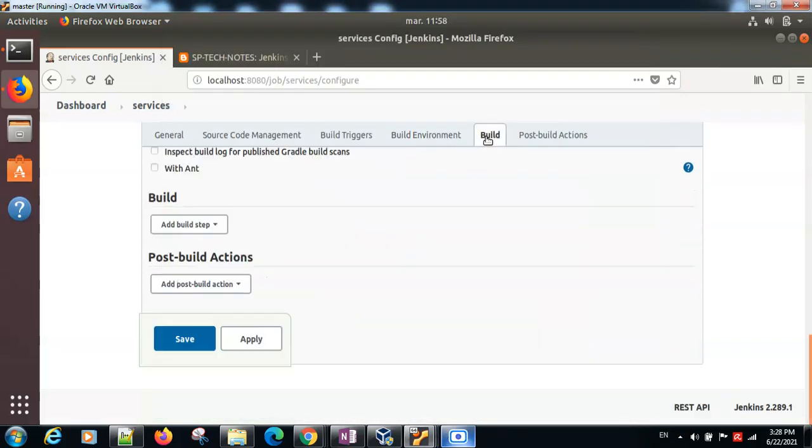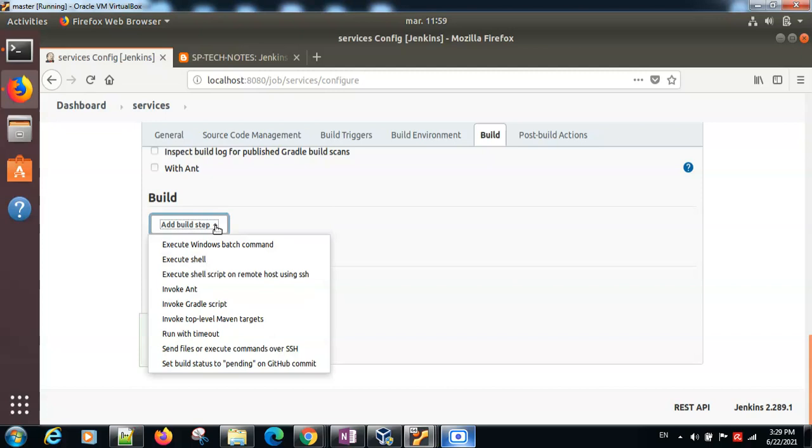Okay, then the next section is build. In the build, you have to click here and select execute shell script on remote host using SSH. Click that one.